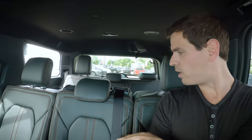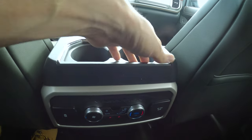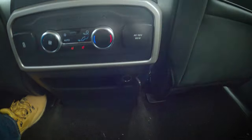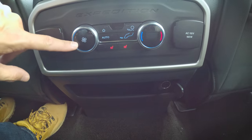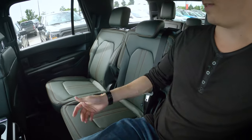Because we have the jump seat in the middle, there are no cup holders there. Behind the first row, there are handles, pockets, and cup holders on the armrest. Moving down, there are two USB power points — USB and USB-C — plus a wall outlet, a 12-volt jack, and a little storage space. There are basic vent controls back here to adjust fan speed, temperature, and airflow direction. We also have second-row heated seats for the outboard seats only — the middle seat is not heated.